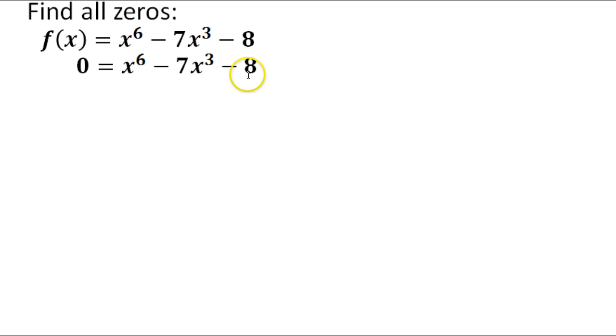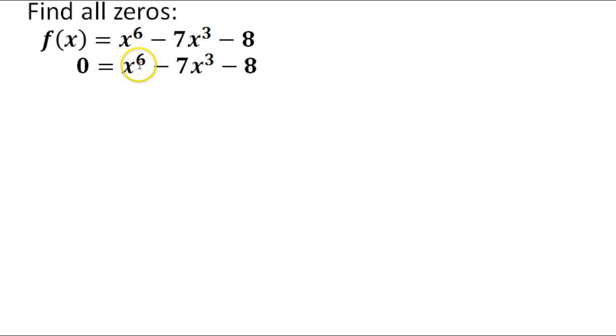Now, with this one, we're going to factor it. And this seems a little bit weird because we haven't really factored a lot of x to the 6th power in the past. But in order to factor this one, we're going to just pretend for a moment that this is x squared, and this is just a plain old x. If we just did that, this would be two numbers that multiply together to give you -8, but add together to give you 7. Well, that would be -8 and 1. So we're going to use those same guidelines here.